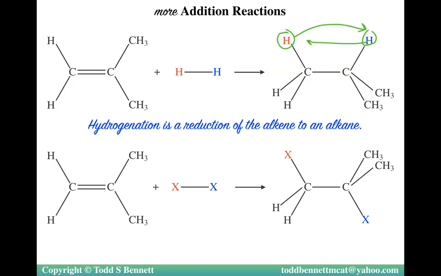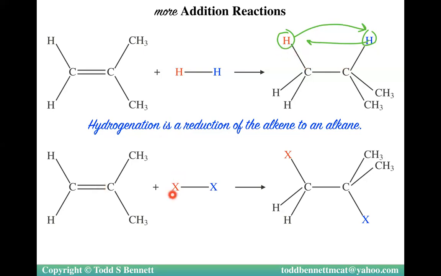The previous two examples had no stereochemistry. Technically, there are no chiral centers here, so it's kind of a moot point because you can't verify it chirally. But I do want to emphasize that because both of these add at the same time, these two H's both have to add to the same side. You can't really add one to one side and one to the other without twisting the molecule into a form it won't go. So when it's simultaneous addition of both atoms, both groups going to the two carbons of the double bond, they add in what's known as a syn addition fashion. They add to the same side.